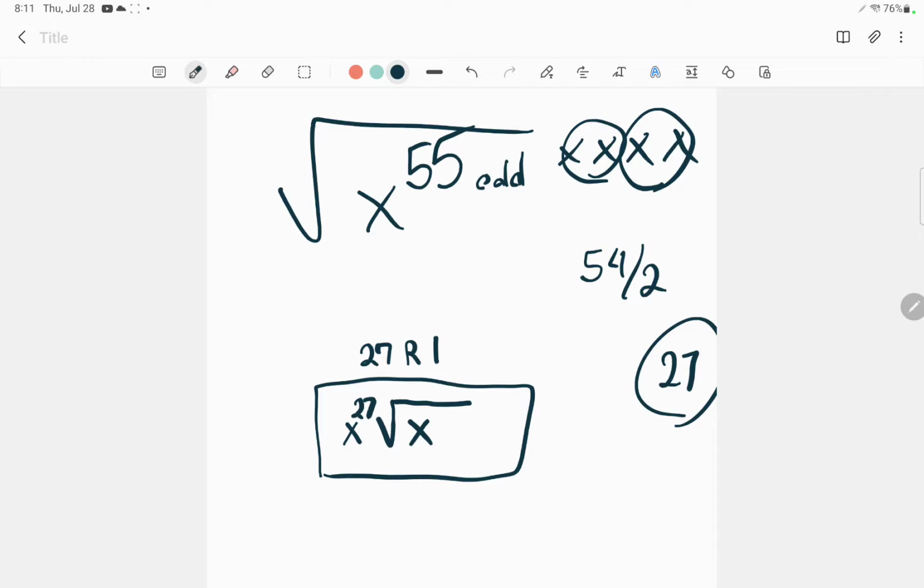All you have to understand is that, okay, the exponent number that I'm given, how many groups of 2 can I fit into that? And because we're only working right now with square roots, that's all you have to think about. Once we start working with cube roots, quadratic roots, and even higher, then you're going to have to focus on groups of 3, groups of 4, groups of 5, groups of 6. It depends on what kind of radical they give you. But in this case, because we are given a square root, the only thing that we have to worry about is finding groups of 2. And it works every time. Okay?